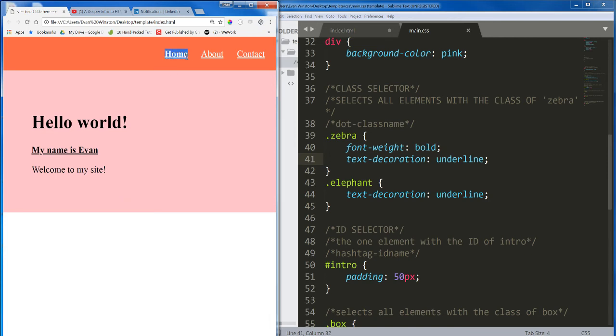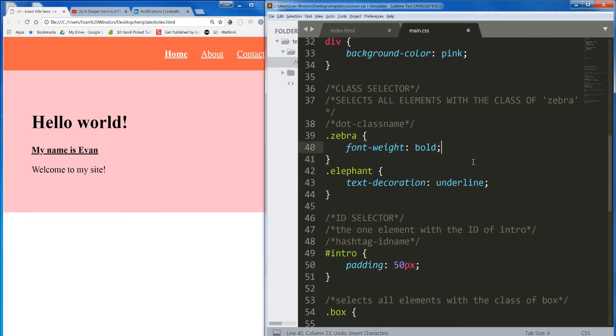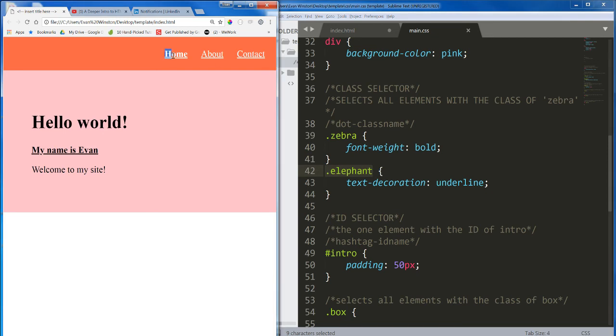I want this, where we have bold and underlined, underlined not bold, underlined not bold, but I don't want this. So, rather than mess with the CSS, I want to apply both of these classes, zebra and elephant, to this first link.